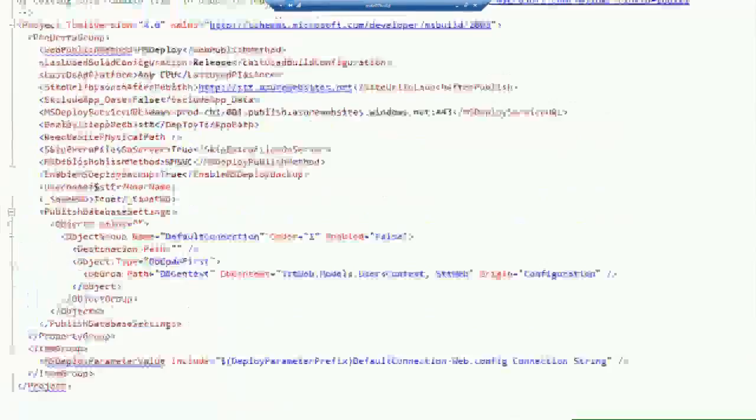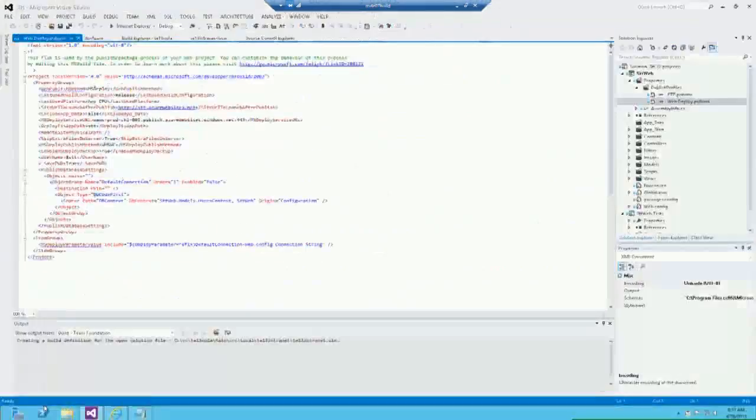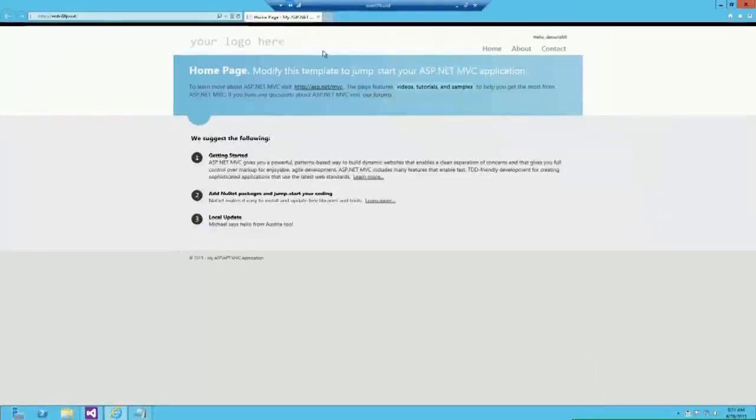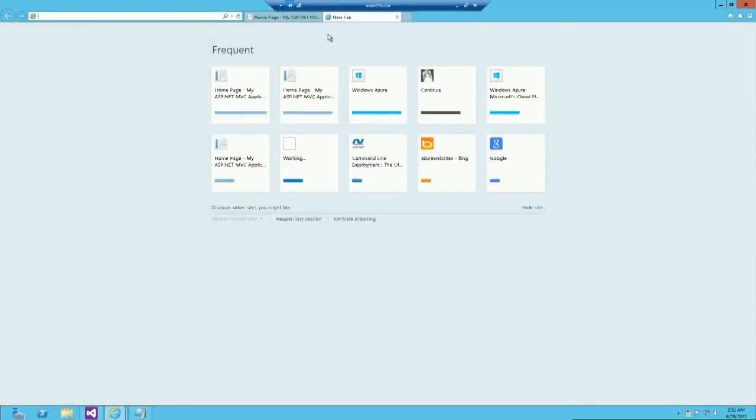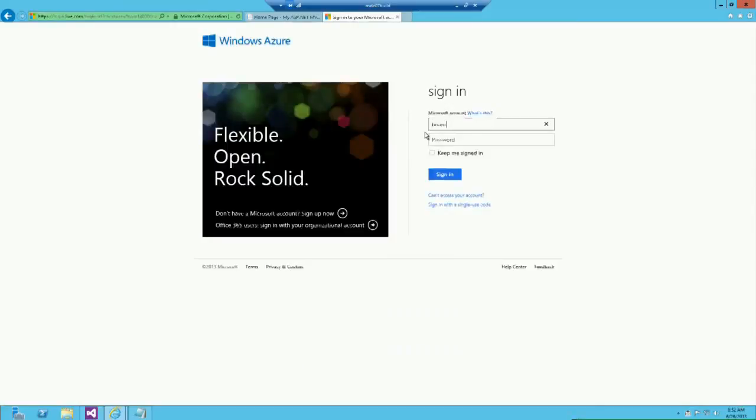And the key thing is that it brings down data about my environment. Well, here's the cool thing about this. If we go up to Windows Azure, and we go to the portal, and we log on, all that data that you saw there, like what was the URL, where did that funky username come from, where did those settings for the database content come from?